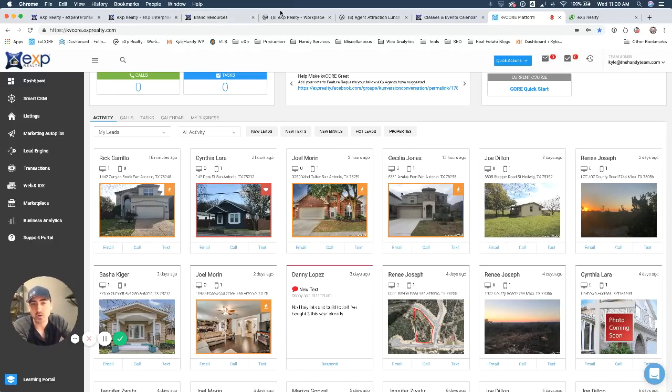If you already own a domain or you want to go purchase a domain at like GoDaddy.com, just make sure it's available and go buy it. And then once you get your kvCORE website, you can just point that domain to that kvCORE website. So when people go to kylehandy.com or whatever it is that you set up, they're going to get pointed and forwarded to your kvCORE website. So that would be another option.